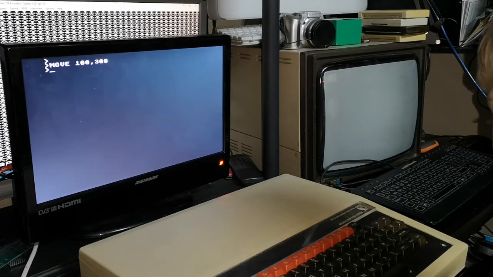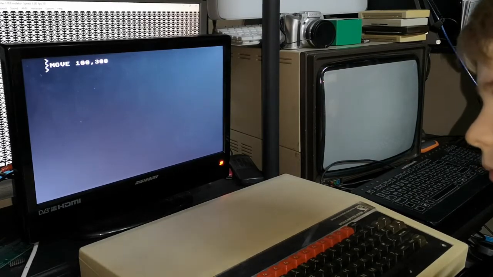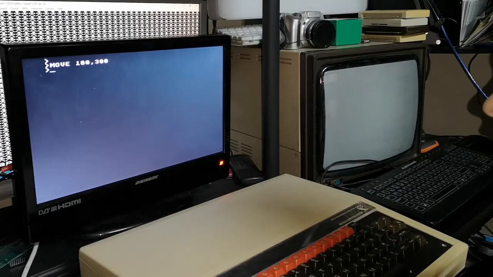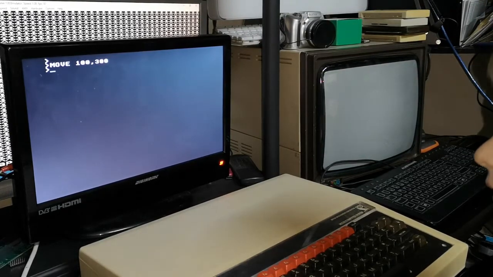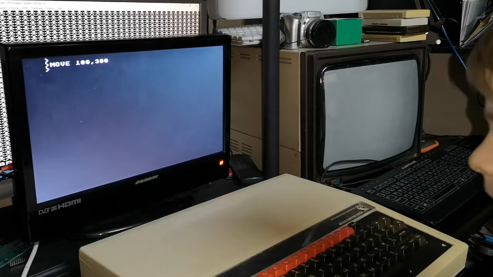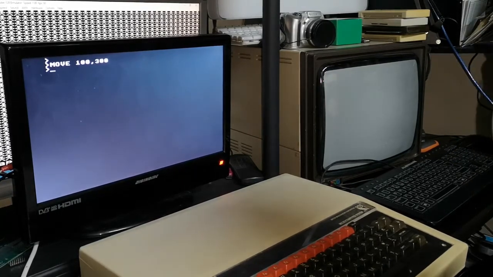Okay. What do you think that would have done? Nothing? No, it might have made a line. It moves a start point for your cursor or pixel for where you want to draw something, okay?